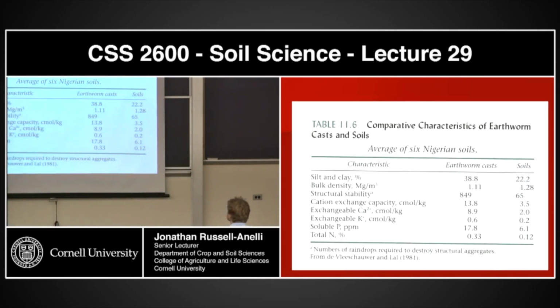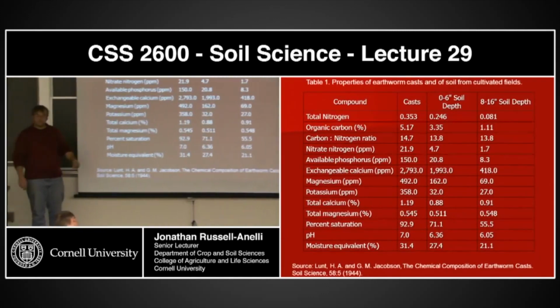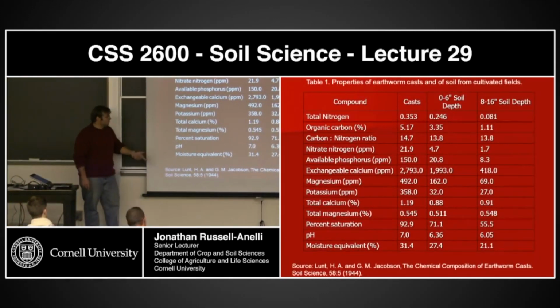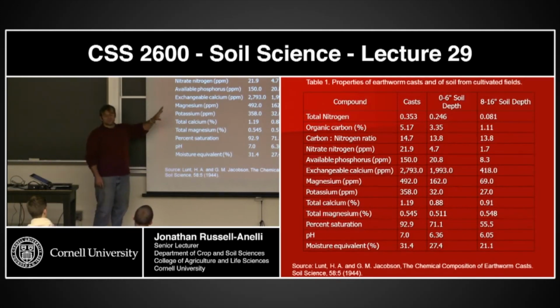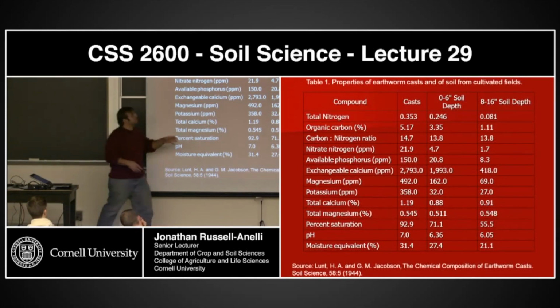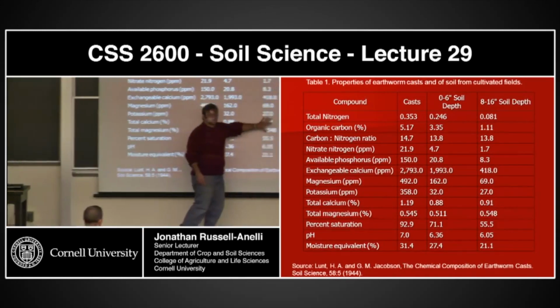Now, does that make you start thinking about what's going on with these casts? Let's take a look at this slide. This is basically a nutrient response to these different soils. It's showing you the amount of nutrients that are in the cast versus the surface of the soil versus at depth.